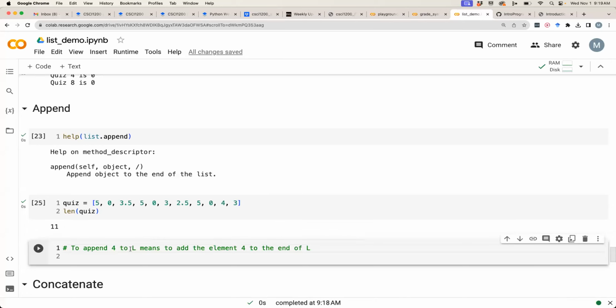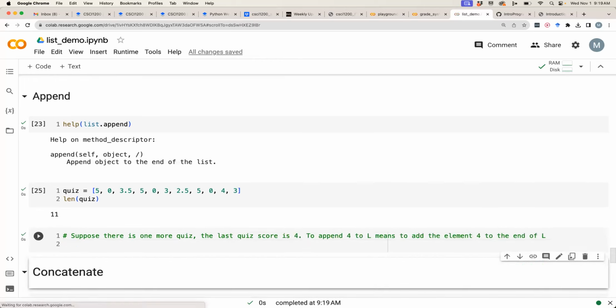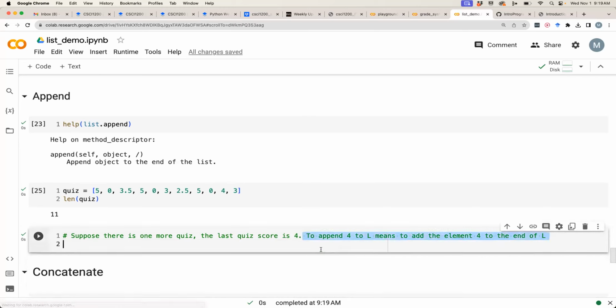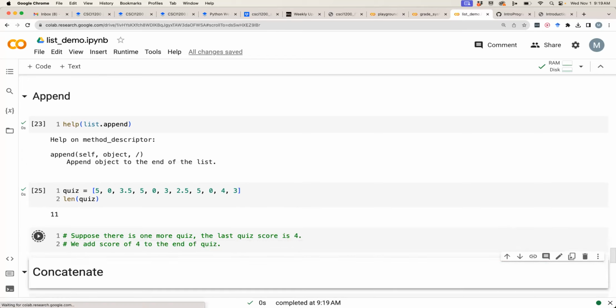Suppose there is one more quiz, and the last quiz score is 4. So you're going to append. We add a score of 4 to the end of the list quiz.